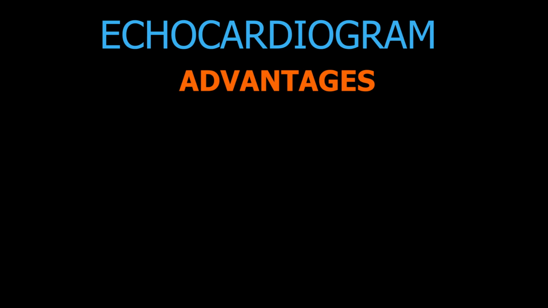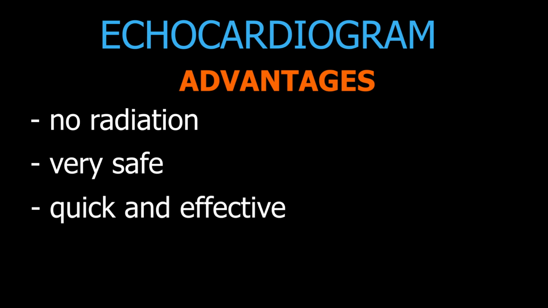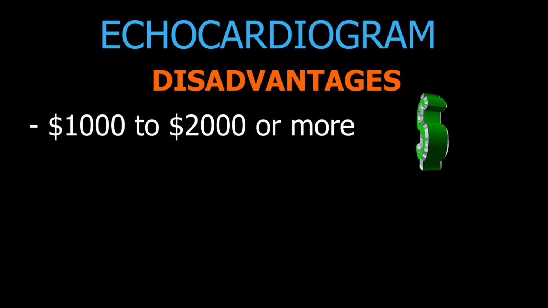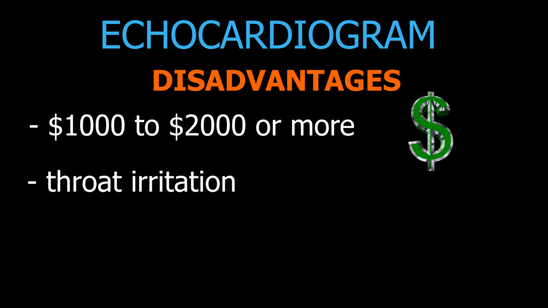As echocardiograms use ultrasound, there is no radiation that can affect the body, as only sound waves are being used. It is a very safe technique that is quick and effective at producing images of the heart. Standard echo tests will cost from $1,000 to $2,000, and even more for complex procedures. Another disadvantage is that on very rare cases, the transesophageal echo test can irritate the sides of the esophagus, leading to a sore throat.